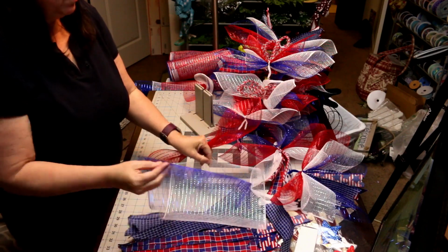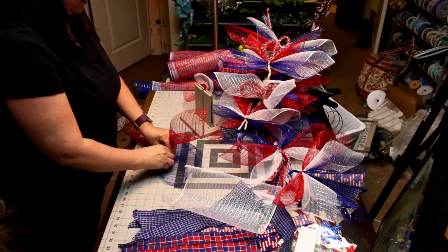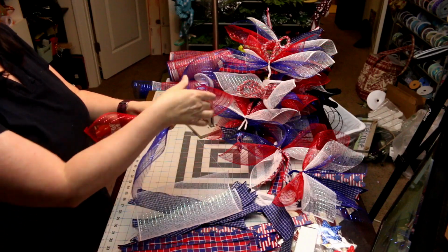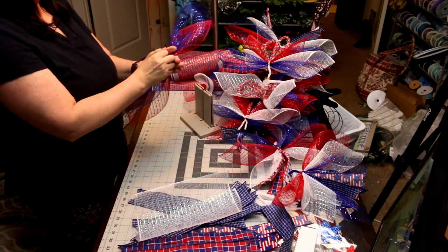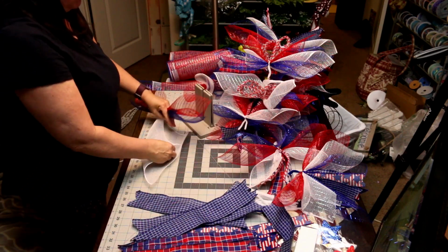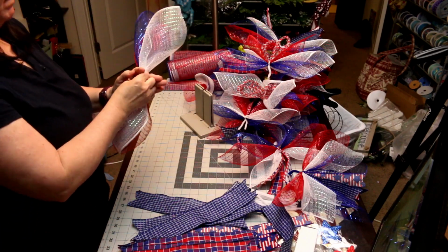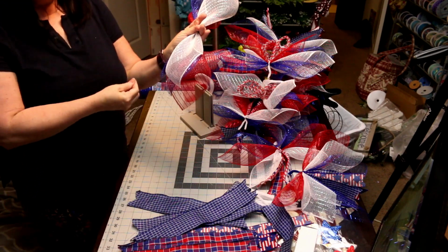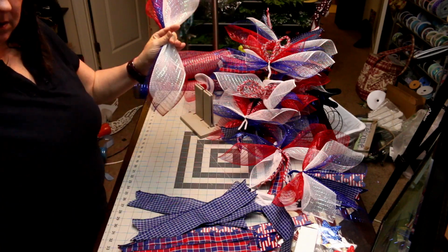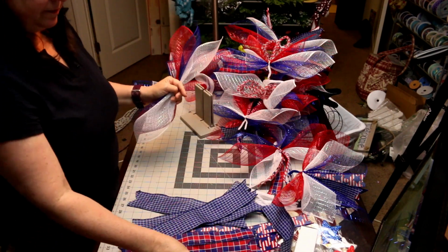Also, if you're having trouble, if it hurts your hands to do things in the middle, you can just take the two middle pieces and meet them and then scrunch them up. That will do the same effect of pulling it. It just makes it a little bit faster if you pull it, but you don't have to do it that way. You can just fold them in the middle. Whatever way is easier for you is the way you should do it. There's not a right way and there's not a wrong way. As long as you come up with the same petal look, it's fine.